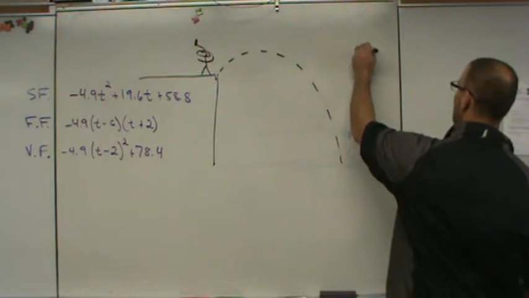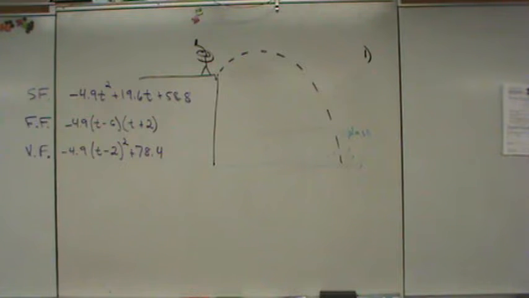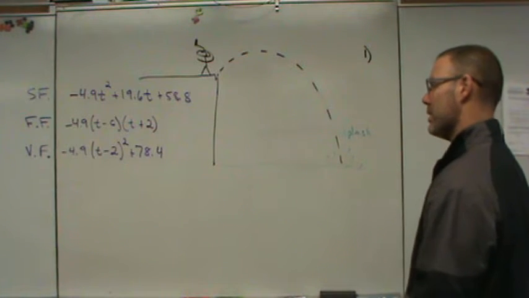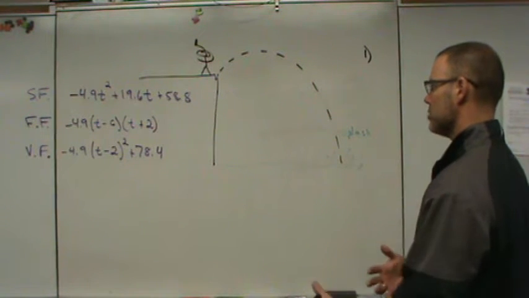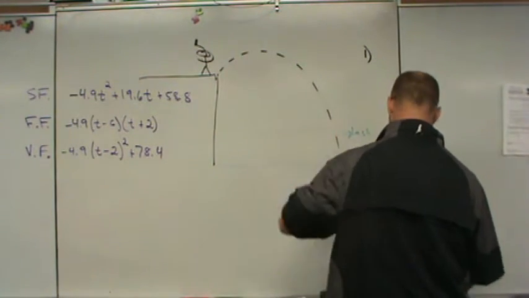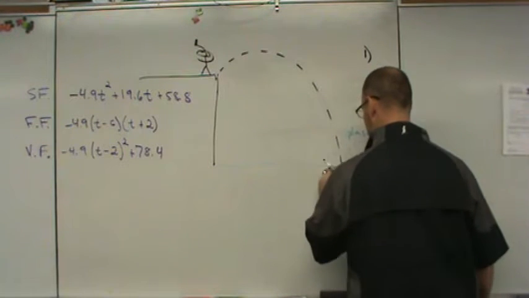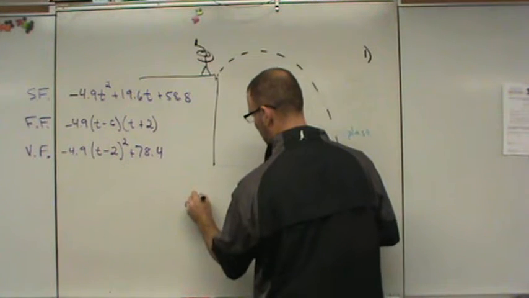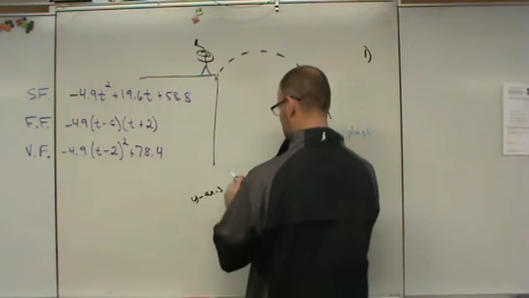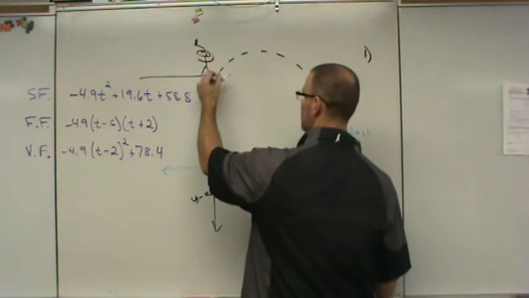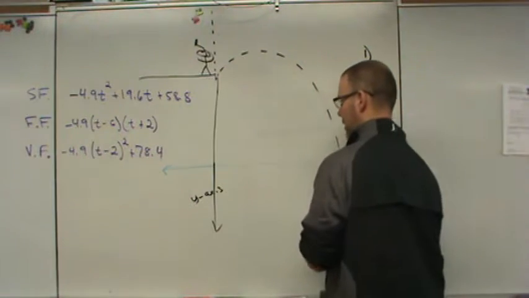Question number one that it asks us is, which expression is best useful for finding how many seconds the ball will hit the water? Well, in most classes I got silence. I'm like, wait a second, time out. Let's go back and revisit this diagram. Don't look at it as a guy hitting golf balls into a water. Look at it as you see an x-axis, you see a y-axis, which would be here. This is going to continue down. The x-axis is going to continue over, and the y-axis continues up there.